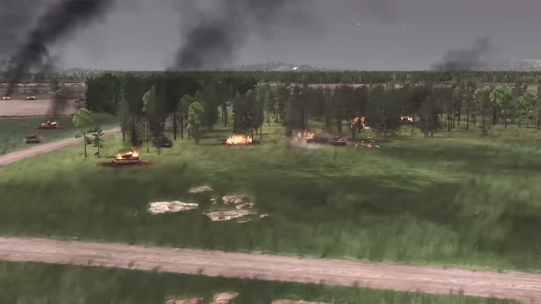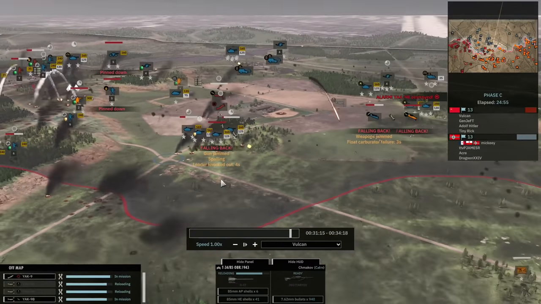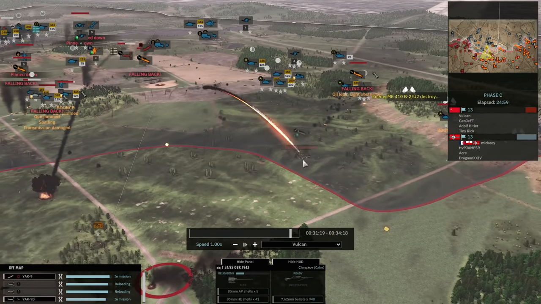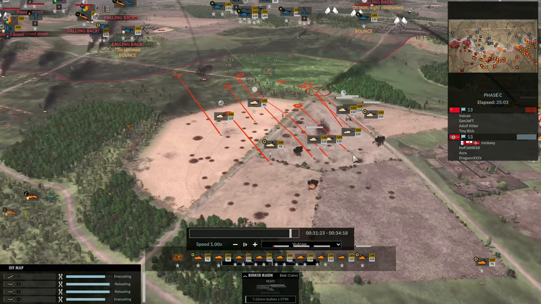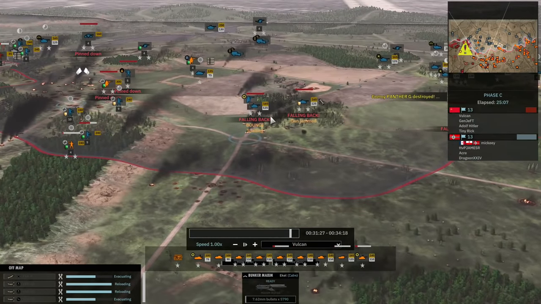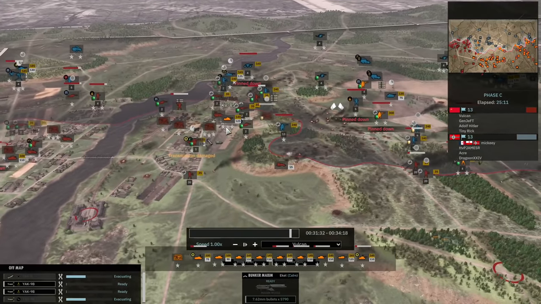Look at all these tanks come through these trees. It's ridiculous. We get an air engagement going on as well over the top. Yak-9 takes down Me 410. I think we took down two of them, actually. But all of these units continuing to attack, move across. We're getting the side shots into the Tigers here. We managed to kill off, I think it was a Panther G on the left side.